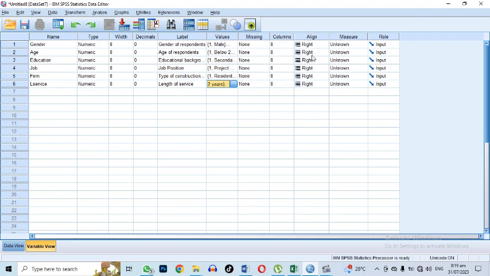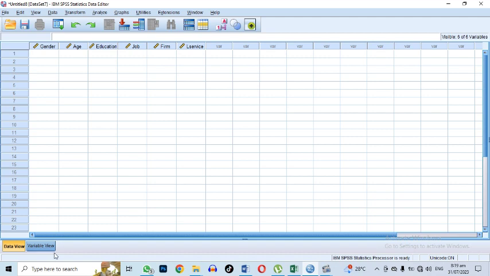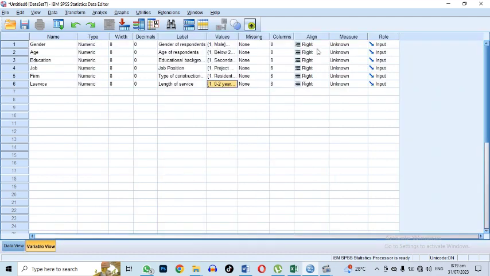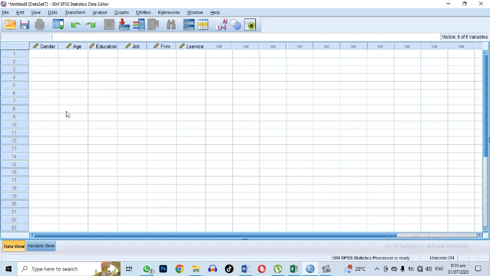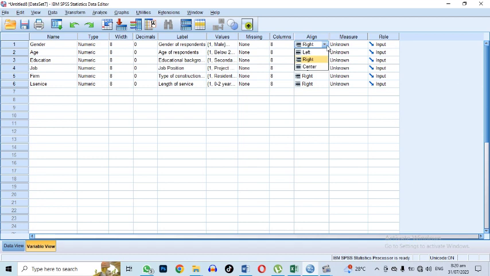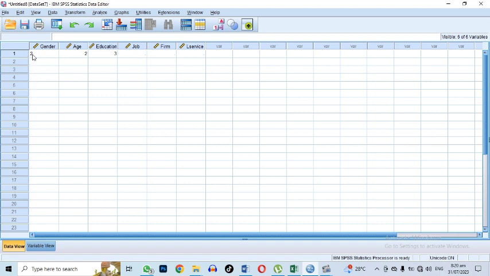And the alignment has to do with, you see, when I come to the data view, since I have indicated that it should be aligned right, when I should input values over here, I'll see that it has been aligned on the right. So as you can see, it's been aligned on the right. If I should change the alignment to the left, now let's confirm something. You see now it has moved from right to the left side of the column.